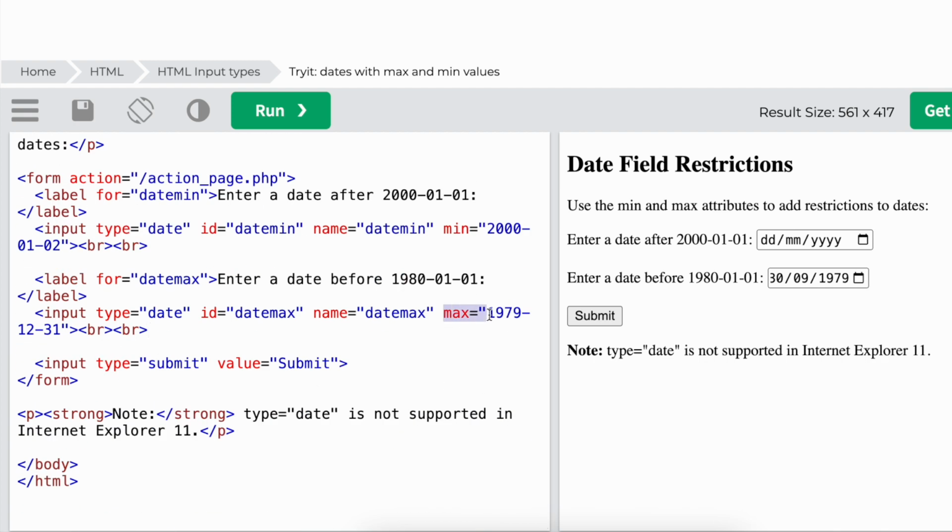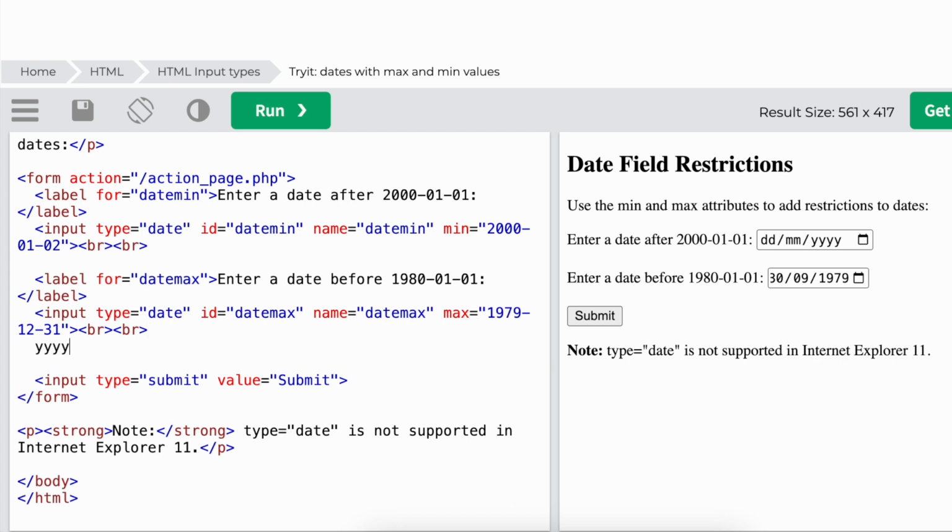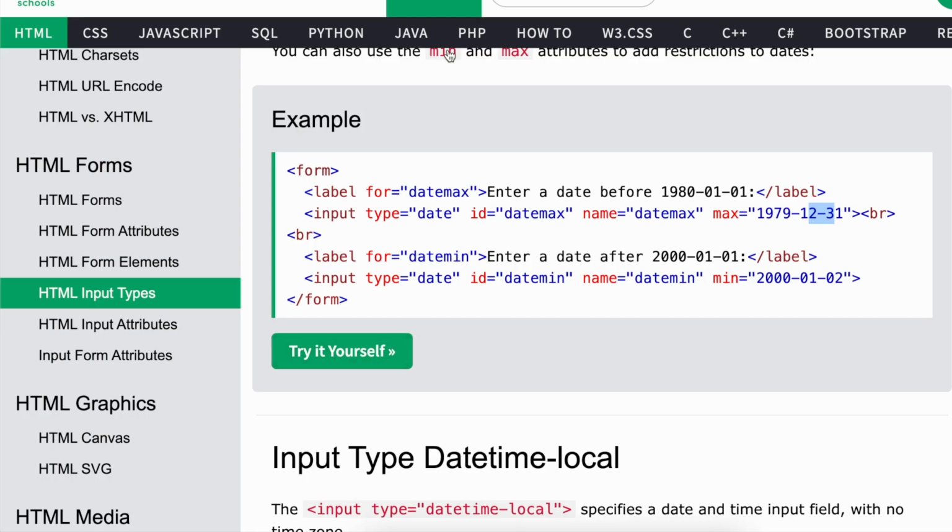I'll write max is equal to this date, and it will be in the format year, month, and date. So it is YYYY-MM-DD. You should be clear with this. This is the format you have to write in the minimum or maximum attribute.